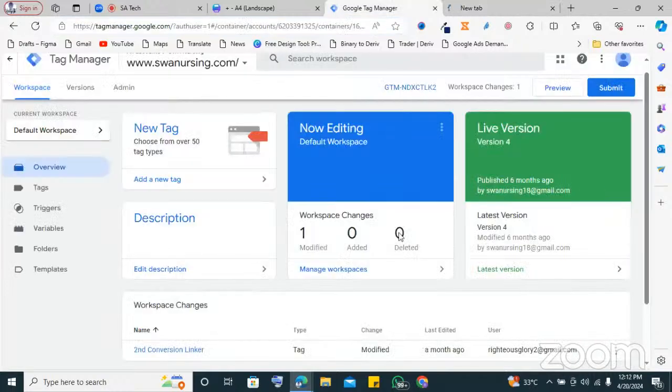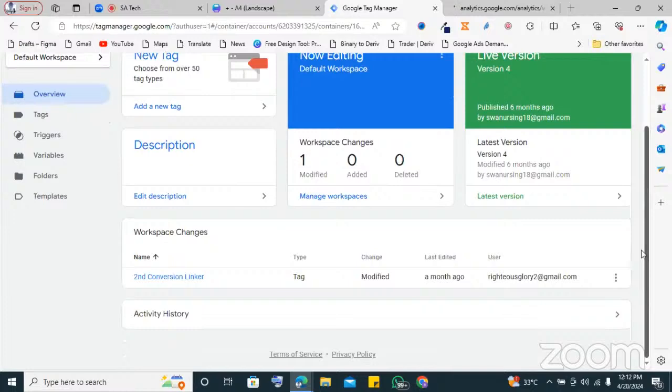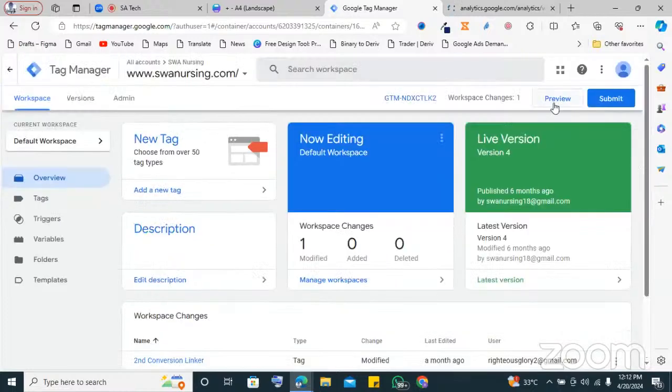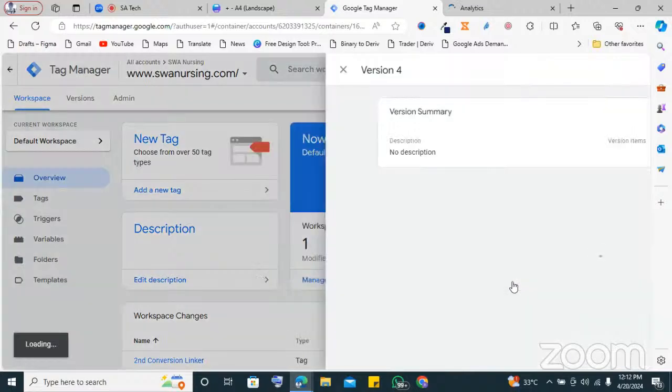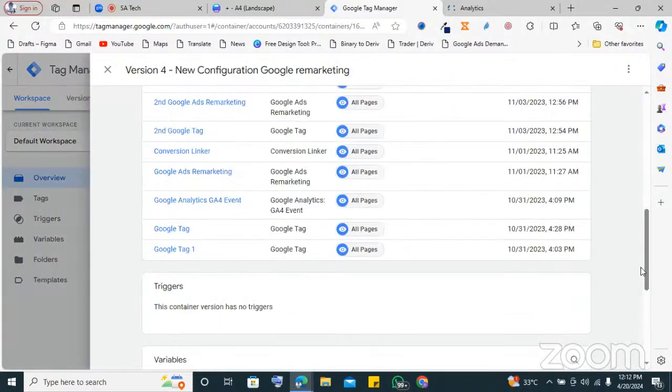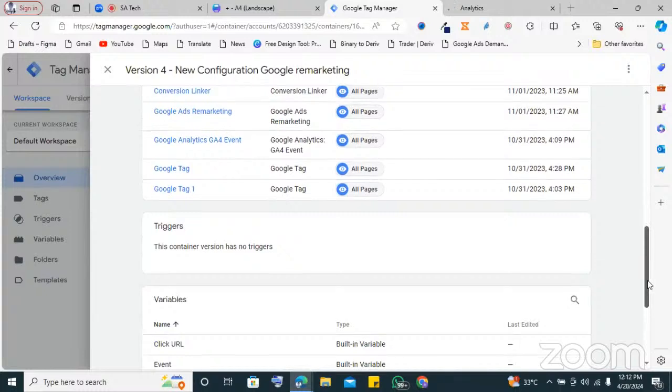Let's click on preview. Let me go back. This is our Google tag, you see, we have our Google tag already configured. And we have our Google Analytics also already configured. Can you see it?